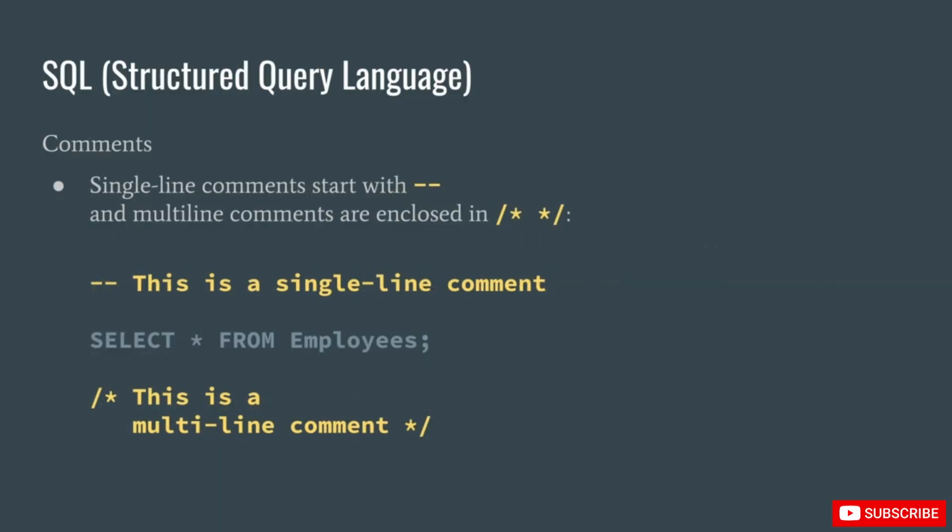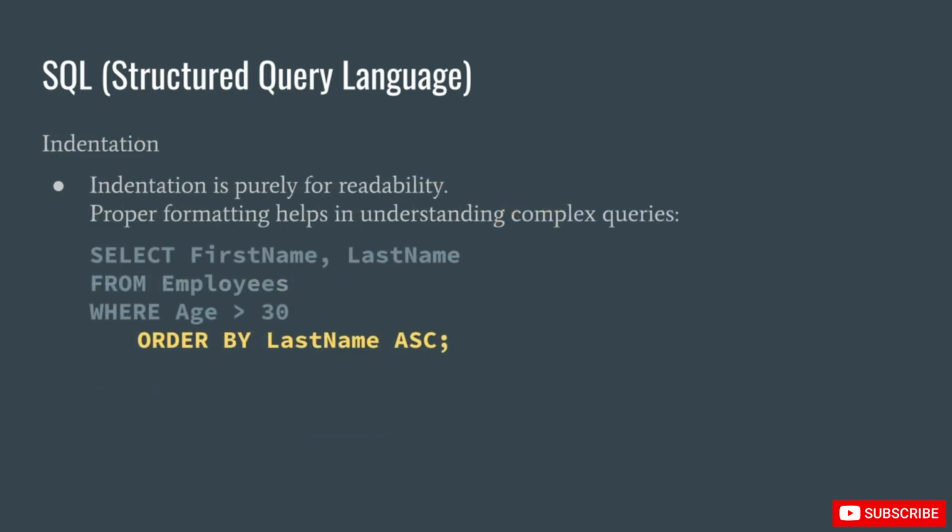When working with SQL, comments are handy for making your code more understandable. For single-line comments, use 2 dashes at the start of the comment line. This is useful for short notes or explanations. For more detailed explanations or multi-line comments, we can use the standard /* notation. Finally, I recommend you use indentation to make statements easier to read. You can pick your own indentation style, but make sure to be consistent throughout each code base.